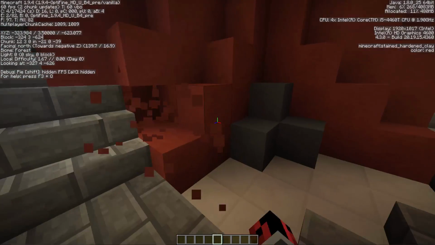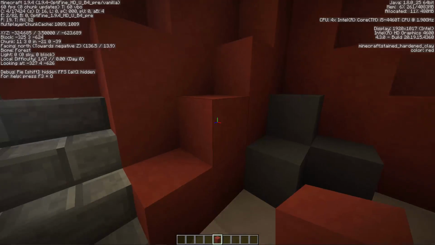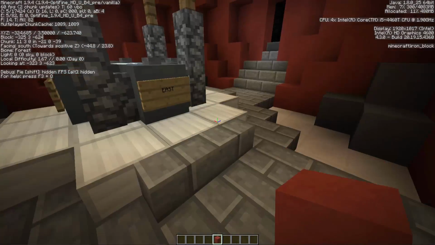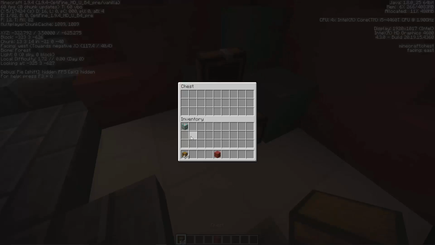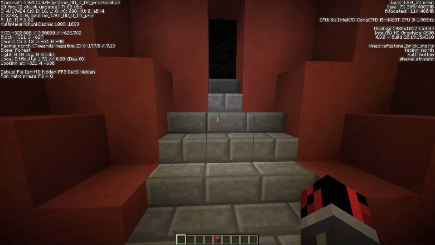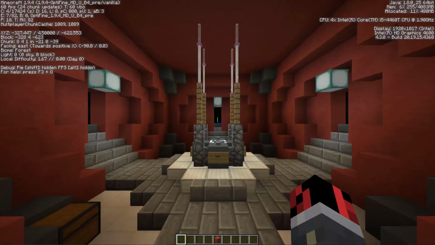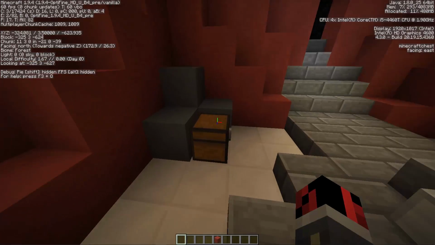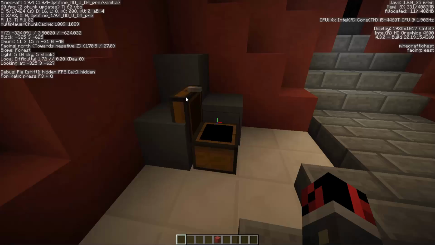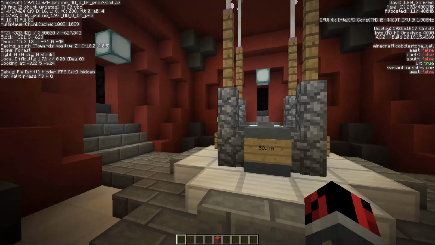When you guys are inside, you can make this structure as big as you want. You can destroy these blocks, it will not affect the system that makes it work. You can modify everything in here. For example, here, put items inside, nothing will change, everything will remain inside. There we go. Where's the chest? It's here, and yeah, you can see that all the items are inside because nothing in here is replaced.